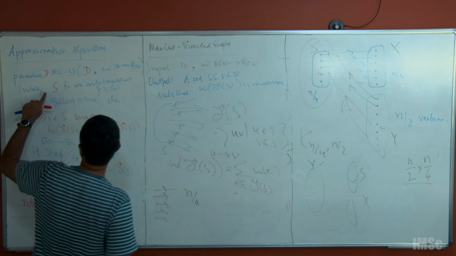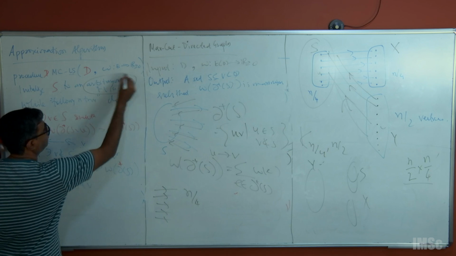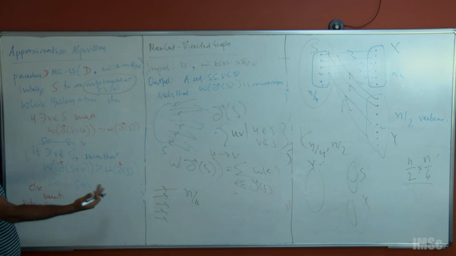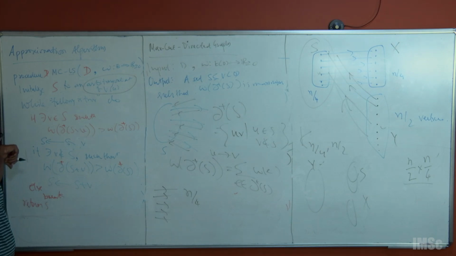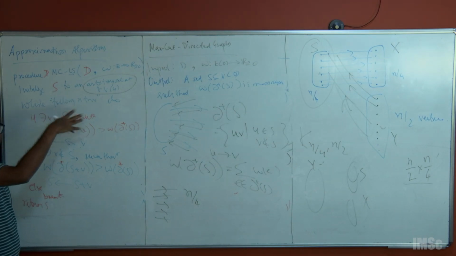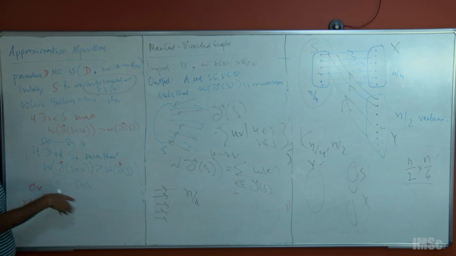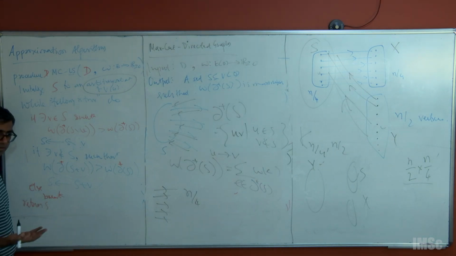Whatever, I initialize S to an arbitrary set of V of G. So I can start with this S itself. Right? I've never said otherwise. I'm sure I can show an example where you start with, of course I can't start with Y. If I start with Y, then I'm done. Then probably I will be done. You understand what I'm saying?